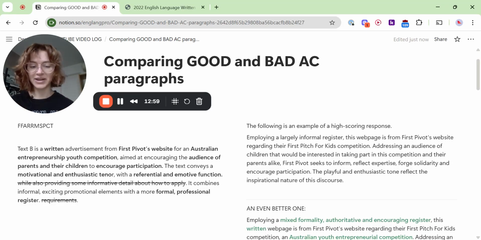By the time I went into my final exam, I knew I was going to start my introduction with this as a written or spoken, blah, blah, blah, context regarding whatever field, with a something function, blah, blah, blah. You can take 3 or 4 of these FARMS SPCT elements and put them into one sentence. That way you can write your introduction in 3 sentences.